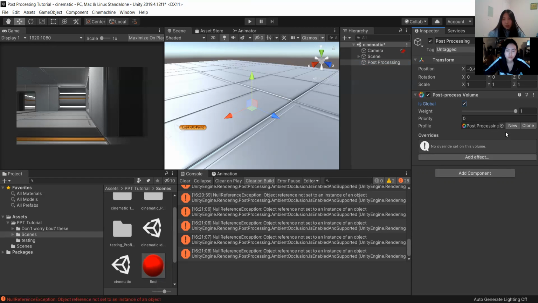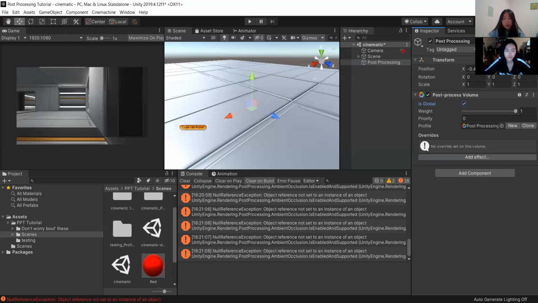What's a profile? A post-processing profile is essentially a collection of a series of post-processing effects. Let's say I have a very complex game going on and I want certain objects to reflect, but I want certain objects to not reflect off of things. How I would do this is I would give that reflective object its own separate layer. I'll call it reflective object. And then I'll create a new profile that's not global, that will only ever affect that reflective object. And then I'll create other post-processing profiles to affect everything else. Does that kind of make sense? So if you want a different object to behave differently under the post-processing filters, you give it a different profile. Exactly.